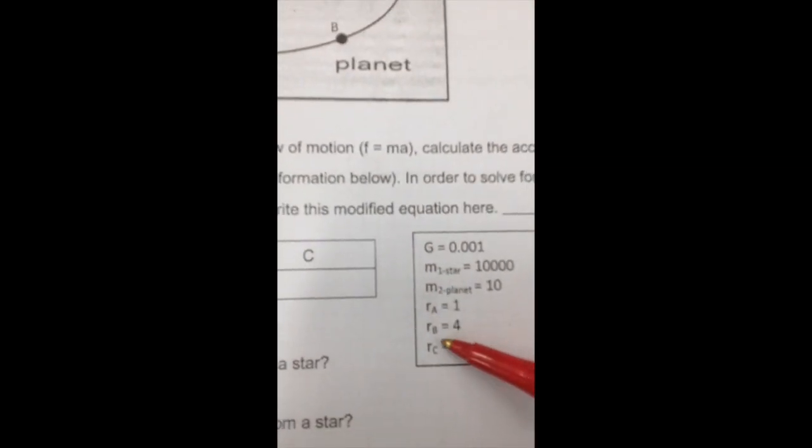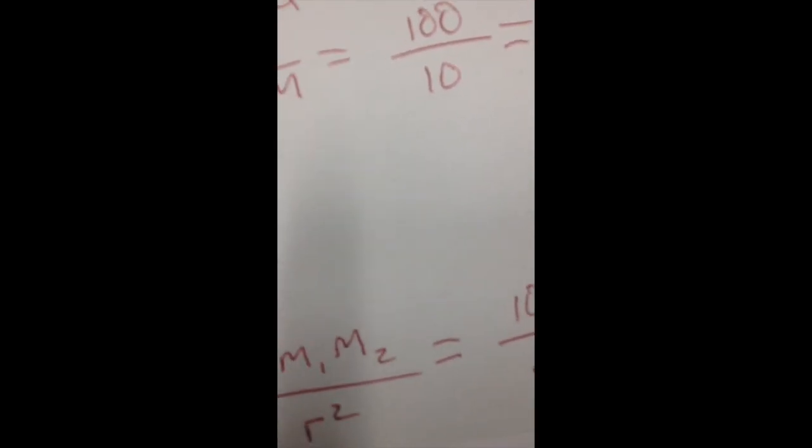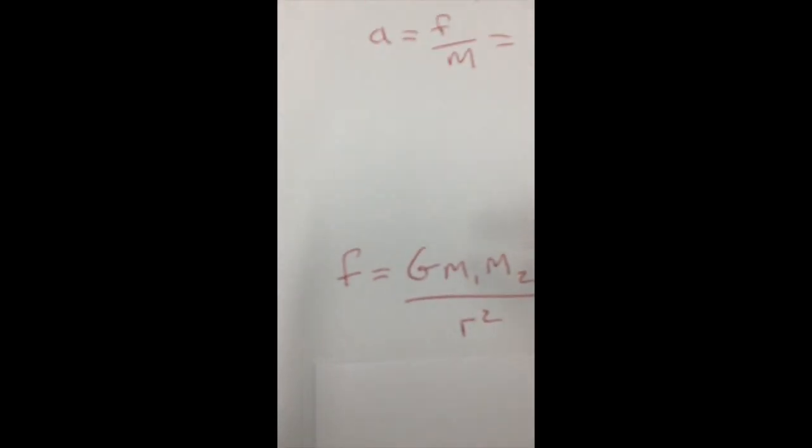Remember where we got that? We got that from right here. R of B equals 4. And again, B is this planet here, and the R is the distance between B and the sun. So that radius is 4. I put that 4 here. 100 divided by 4 squared is the same thing as 100 divided by 16. If you do that mathematics, then you get 6.25. But we're not done, because 6.25 is the force.